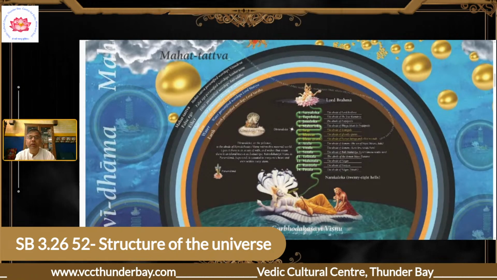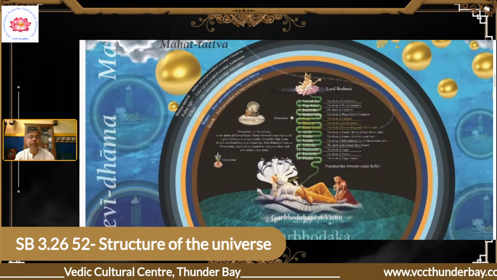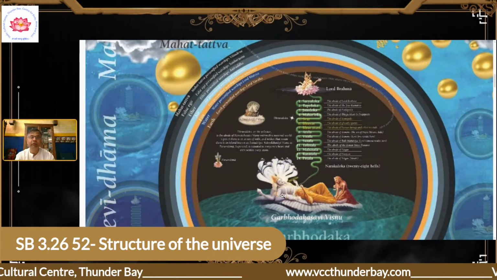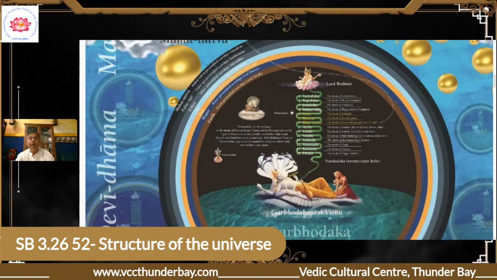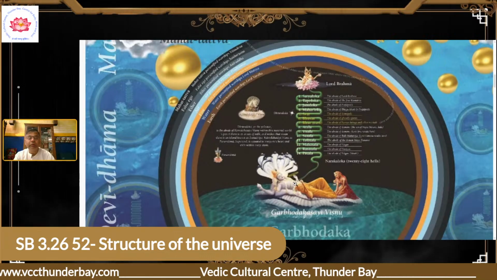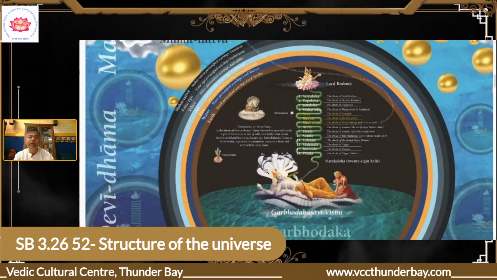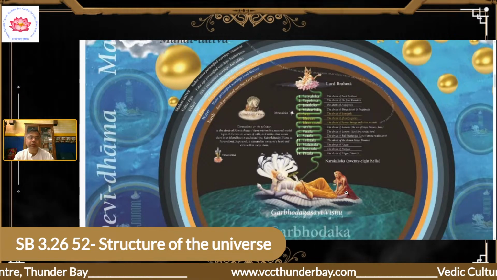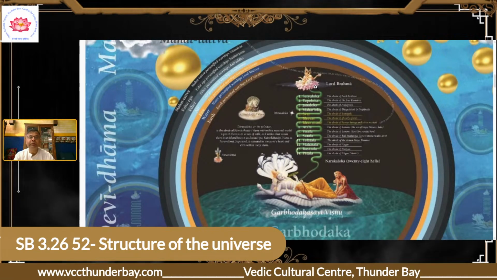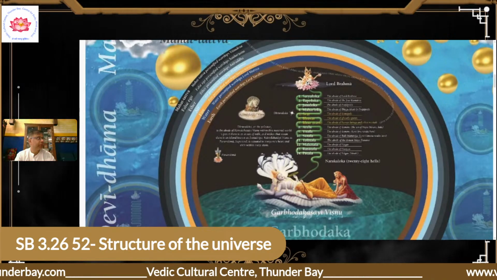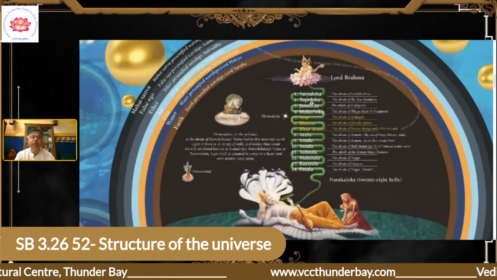And then in each universe, Mahavishnu enters as Garbhodakshay Vishnu in the center. This is the universe. This is not Earth. We are talking about the whole universe. Here Garbhodakshay Vishnu is on the Sheshanag. You see Ananta Shesh here, and he is sleeping, and Mata Lakshmi is serving him, and from his navel comes this lotus flower where Lord Brahma is presiding.